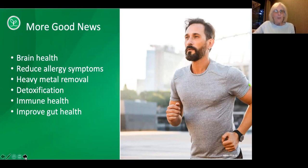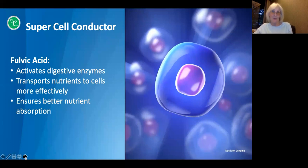Now, test tube and animal studies have shown that fulvic acid may improve disease resistance, it can increase immune defenses, fight inflammation, and enhance antioxidant activity, all of which are going to boost our immune health. And additionally, fulvic acid might reduce swelling and prevent or slow the growth of those unchecked cells. It's also been shown to be an effective antimicrobial in respiratory and urinary tract infections, as well as with the flu and the common cold. So, wow, what does this stuff not do, right?